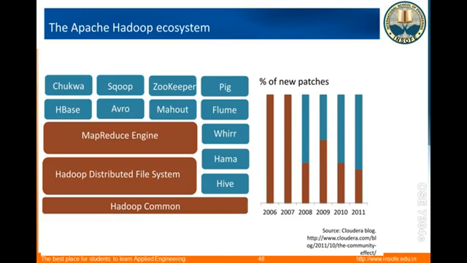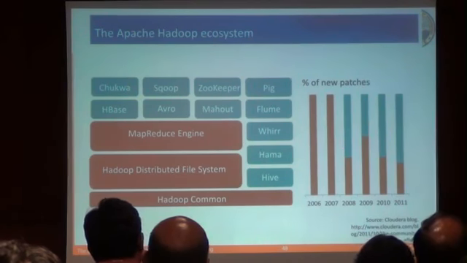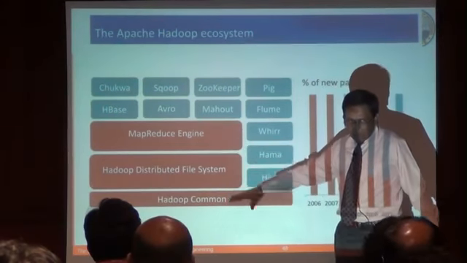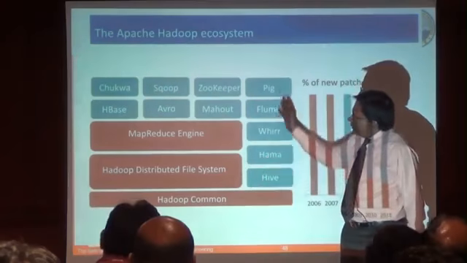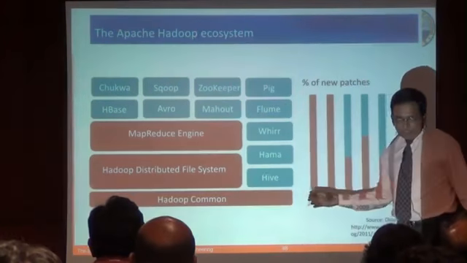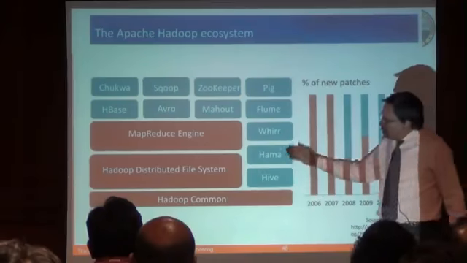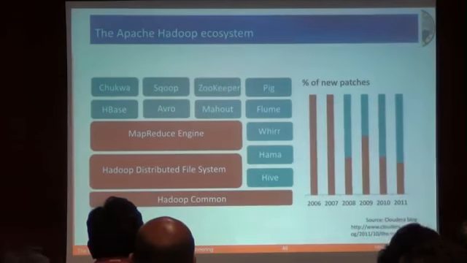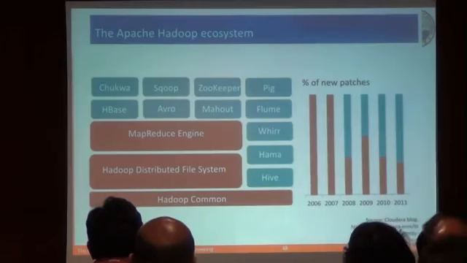Typically, a user doesn't directly utilize or meddle with what is in Hadoop Common. You may inherit a class from there because you know what classes are there in Hadoop Common, but typically you would work on top of MapReduce. All the brown components here are the core components of Hadoop, and the blue ones are the ecosystem components. Some of the ecosystem components may work directly on the HDFS, and some of them work on top of MapReduce.